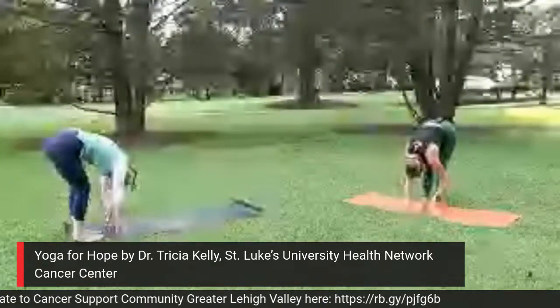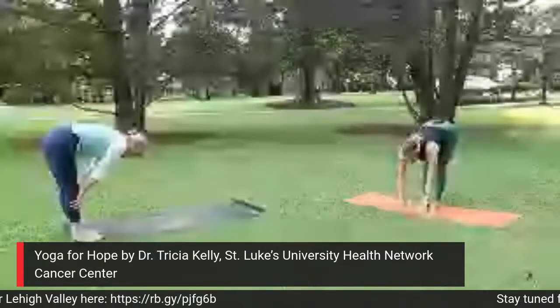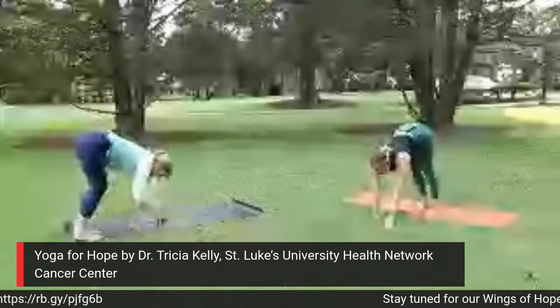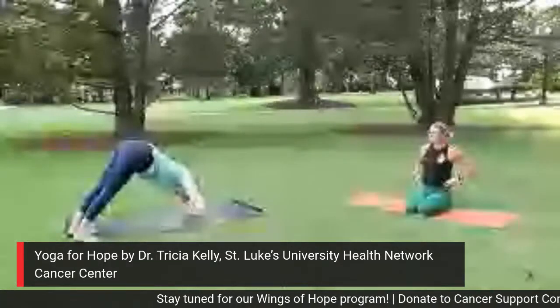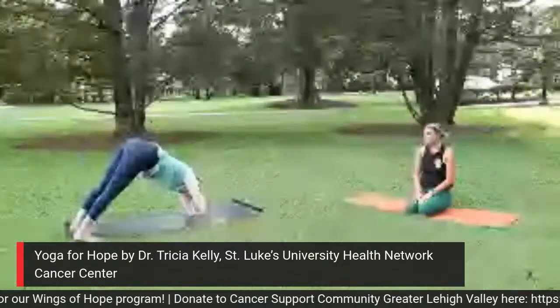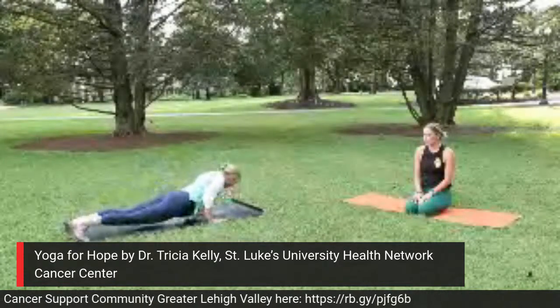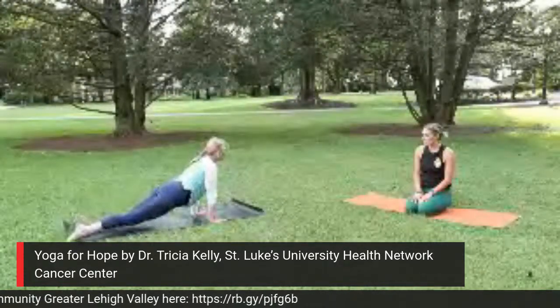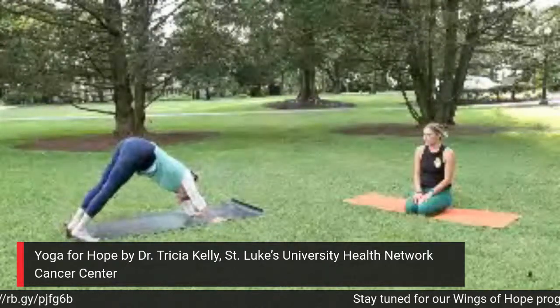Find that halfway lift on the inhale. On the exhale, fold, plant the hands, walk yourself forward, downward facing dog. Perfect. Always an option to take a vinyasa. So if you want to inhale and come forward into your plank, you can do that. On your exhale, lower all the way or halfway. Inhaling to your heart opener, and then meeting in downward facing dog. Perfect.